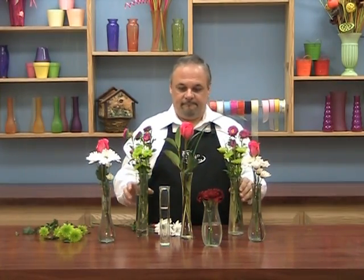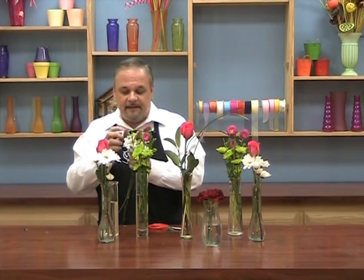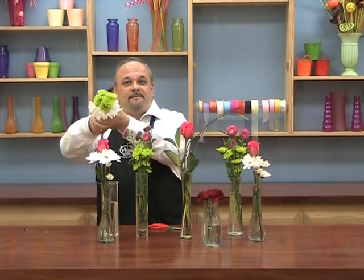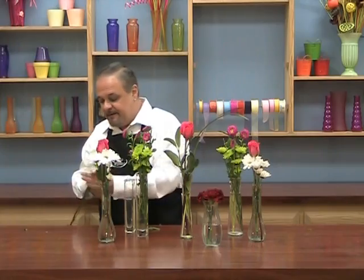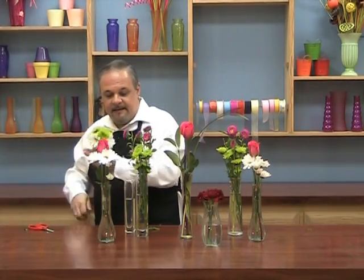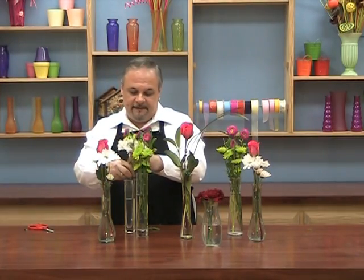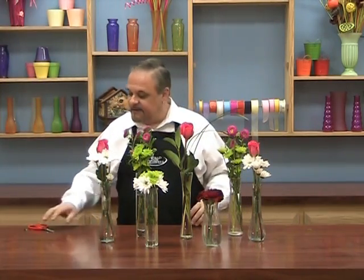Like so. Now I've taken all my extra little flowers that I had left over, and I just made a little cluster like that. And I'm going to do the same thing like I did in this vase. I'm going to cut them down so they land right on top of the little square vase, just like so. Now place this in a nice row along your table and get ready to serve up a delicious dinner.